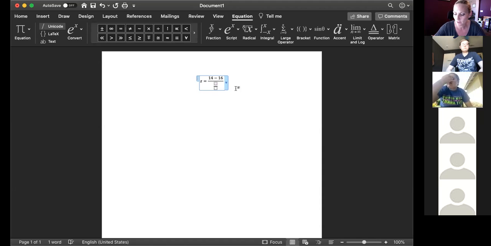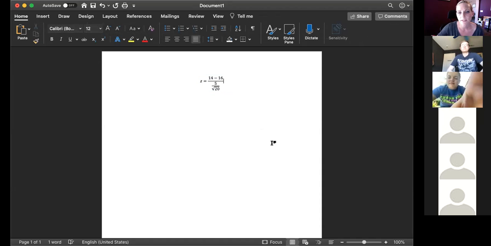And I could say it was like 5 over the square root. Square root's going to be here under the radical. Square root n, let's say my sample size was 20. And so I can put it in just like that.